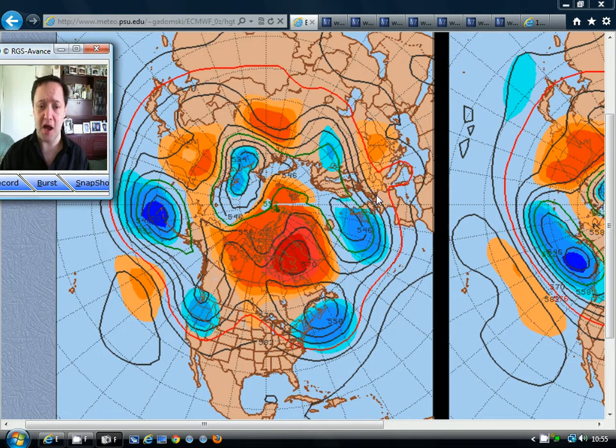So what we're going to start with today is the 500 millibar height anomaly charts. As you know, I use these a lot for my videos, and we've got the below average heights here, as indicated by these blue colours. We've got the red colours here indicating the above average heights. And 500 millibars at 18,000 feet is important because that's the area in the atmosphere where we get high pressure and low pressure developing, and it's really those areas of high pressure and low pressure that give us our weather as they're moved around by the jet stream running above.